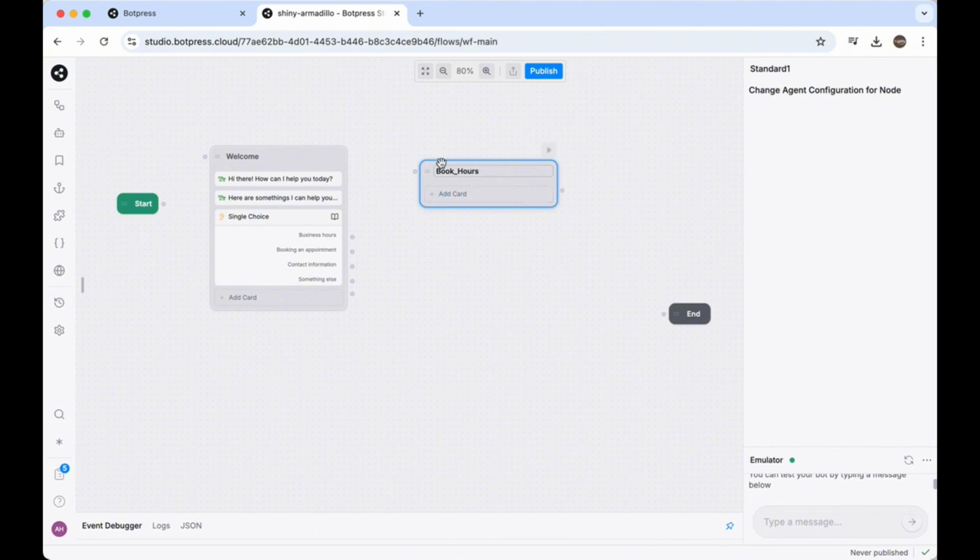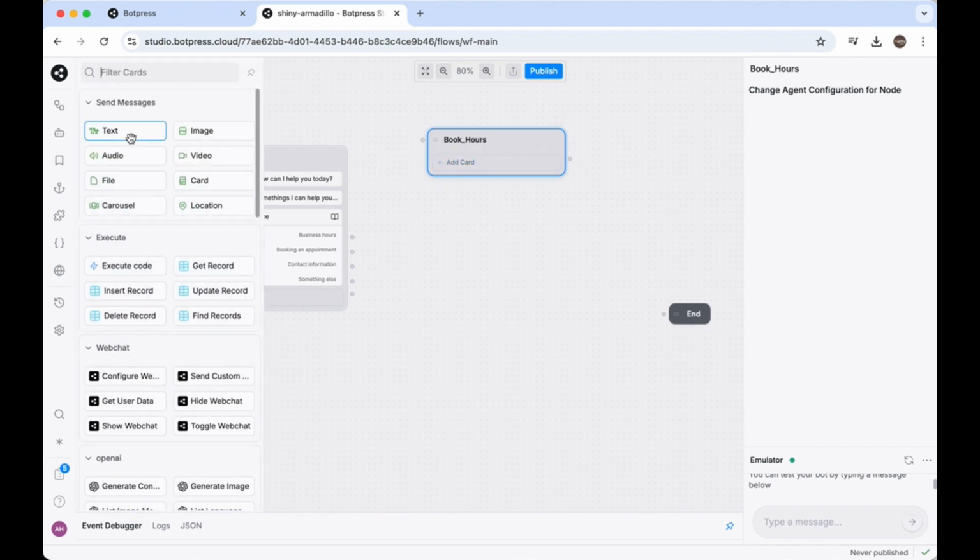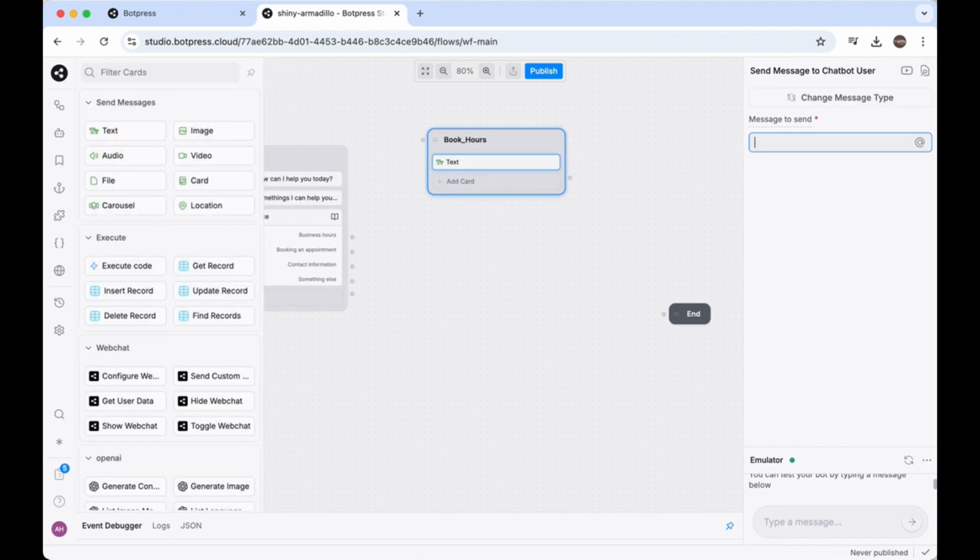I love to do it on paper before I come in here, just so you know. And the hours, I'm going to put another little box here, are hours, and then you would come up with your own text. What I love about this is you can have a lot of fun with how you say things and how you lay it out. You can put emojis. We're going to keep it pretty simple here today.